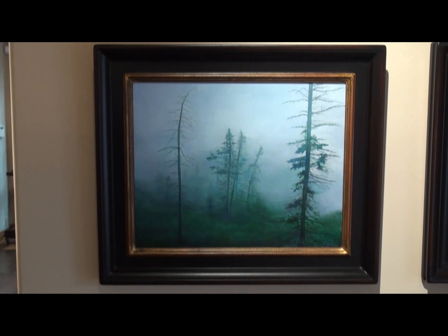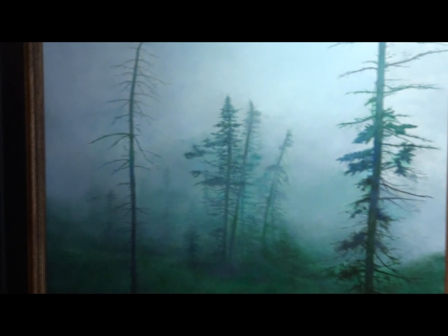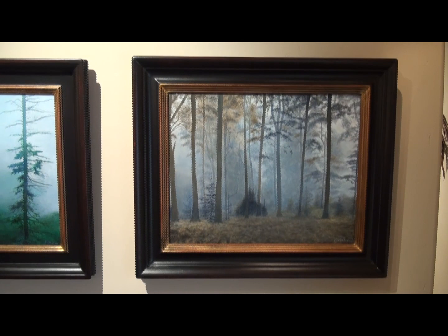Our first painting we're showing is called Fog. You see the wonderful detail and moodiness that Eva is so well known for. Beautiful painting. Moving over to this next painting called Autumn — what Eva captures so well is the mood, the personality of the painting. In the landscape, to have that is a very difficult thing to accomplish.